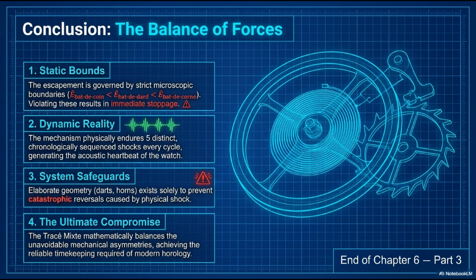Together, these four statements describe what the Swiss lever is: a precision mechanism that achieves its performance not through geometric perfection, because perfect geometry is physically impossible in a contact mechanism, but through intelligent, quantified compromise. Every measurement, every angle, every clearance is calibrated to extract the maximum precision from an inherently imperfect system. Part 4 now addresses how much power that system actually uses, and how efficiently it uses it.